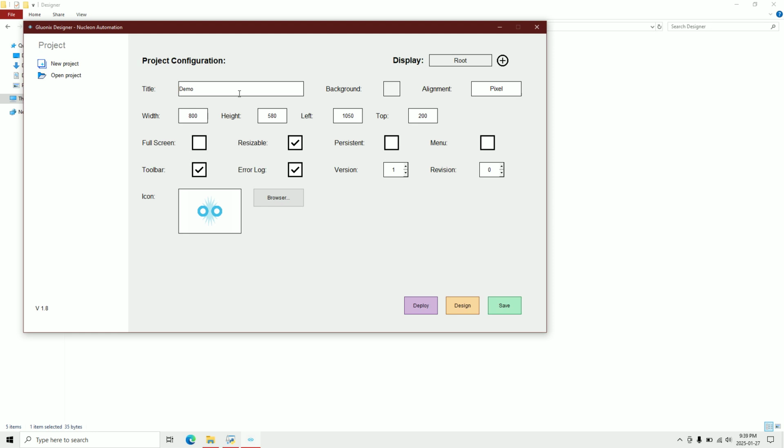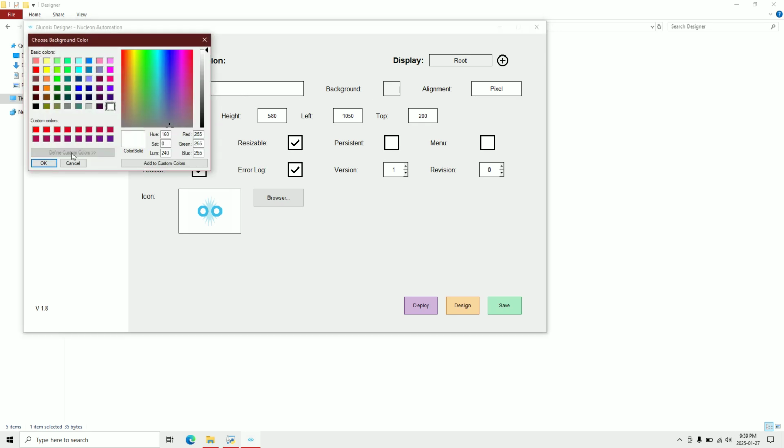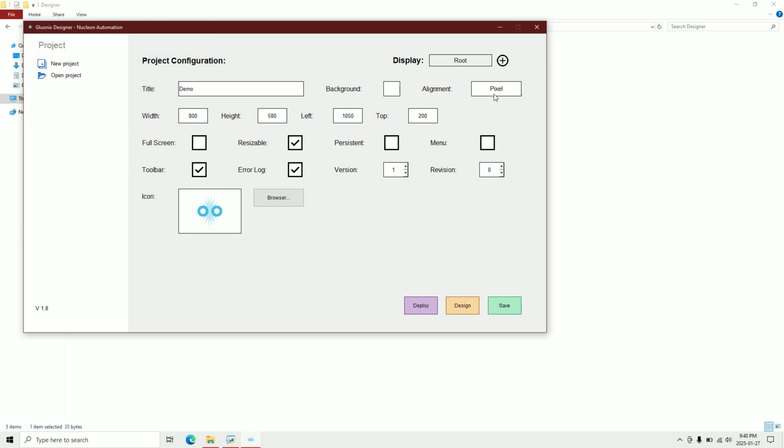Now here you need to configure the initial design. Title of the window, what color of background do you need? We'll go with white. And do you want your alignment in pixels or in percentage? You can change this for each widget inside, but if you want for overall application, you can do that too. So let's go for percentage.